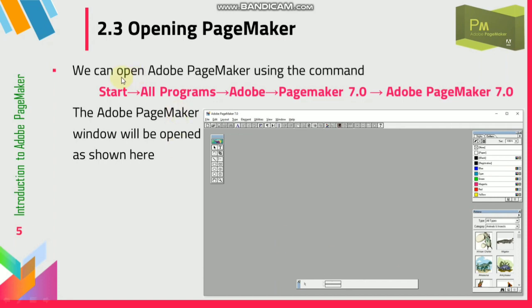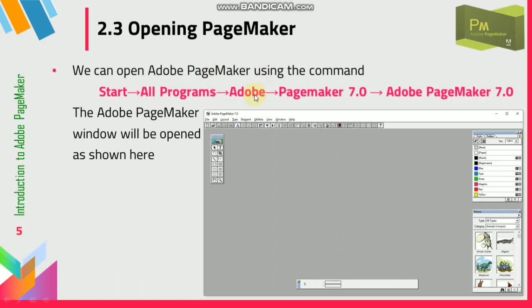The next one, 2.3, is not in your reduced syllabus, but you should know how to open this application called Adobe PageMaker. For that purpose, I am taking this subunit, 2.3, how to open PageMaker software. To open PageMaker software, you should use the command Start, All Programs, Adobe folder.